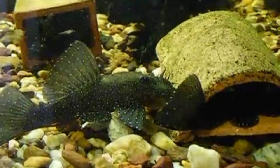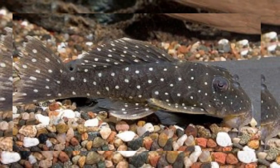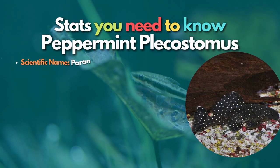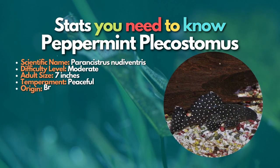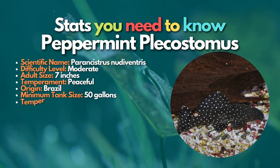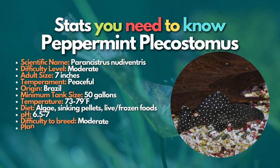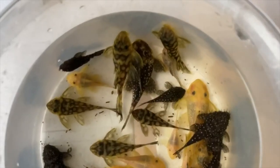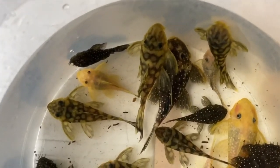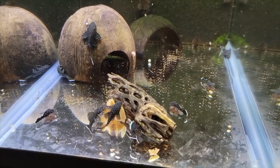In our 9th position is the Peppermint Pleco. The peppermint pleco is another incredible armored suckermouth catfish of the Loricariidae family. These suckerfish are covered with whitish spots that create an amazing look, almost like the starry night sky. Peppermint plecos are peaceful fish perfect for community aquariums with some water movement to recreate their natural habitat. The peppermint pleco has a dark brown to black coloration with many little dazzling white dots on the body and fins, making it one of the most attractive plecos and a great complement to any serene freshwater community aquarium.